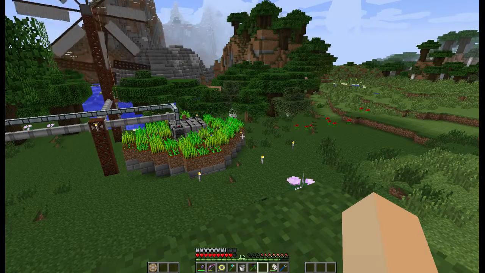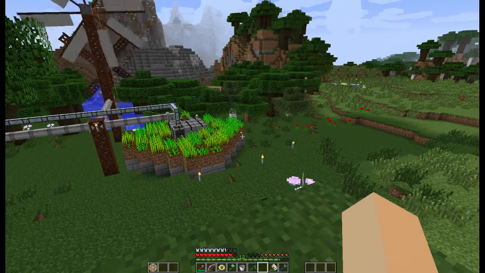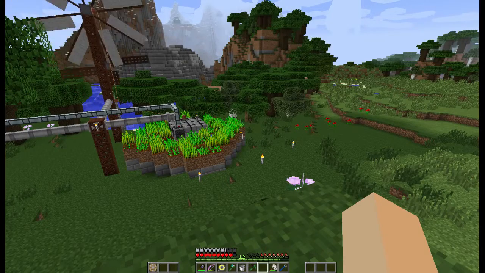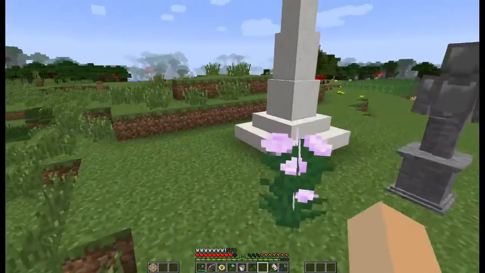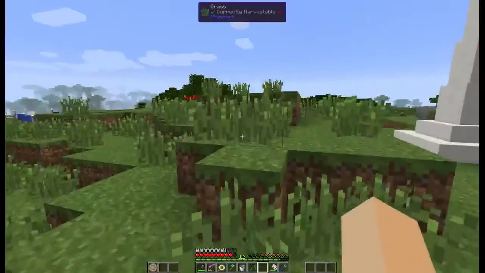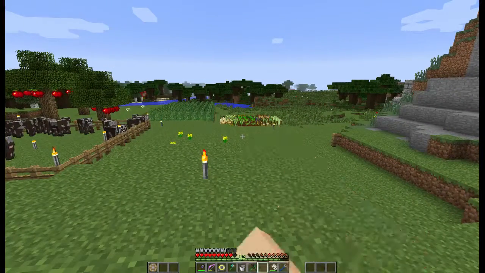Mm-hmm. Where'd you go? I'm outside. Just put it in the iron ingot box there by the thing. And you want the rest to be made into steel? Yes. Then there. And I can't put the rest of the ingots in, so I'll just stick them in here for now and deal with that later.